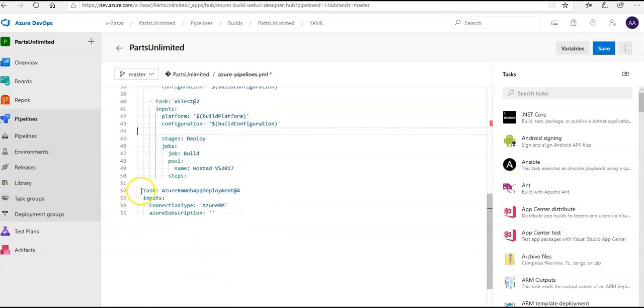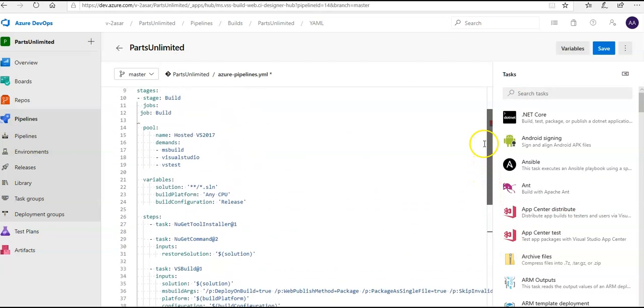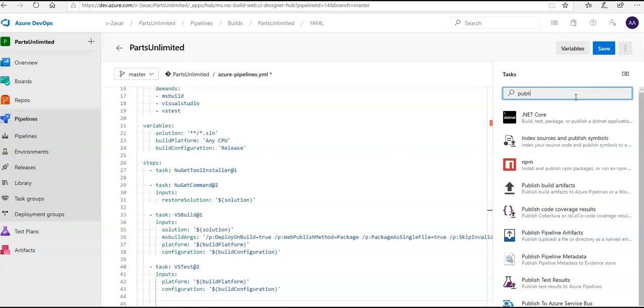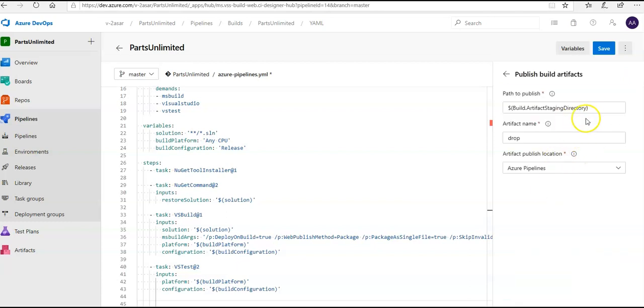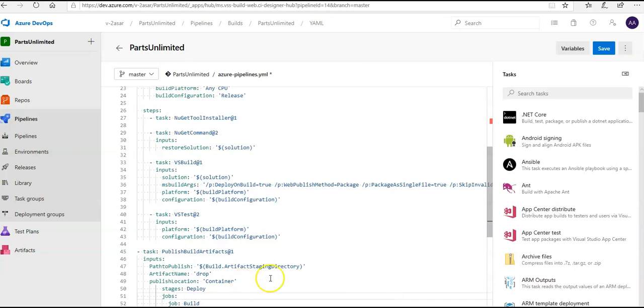It would be added here, and if you go above and see the build task, just before the deploy stage, if you search for the publish build artifacts task, if you select this, artifact name drop, and add it here, this is the thing that comes.